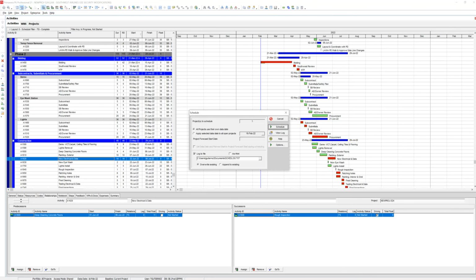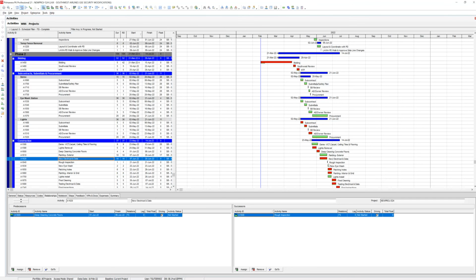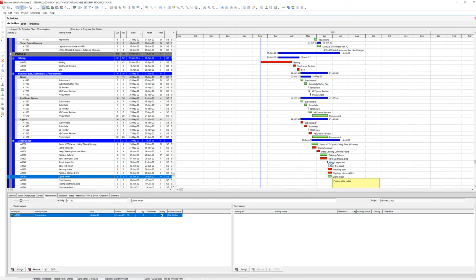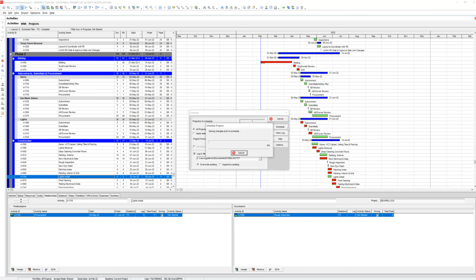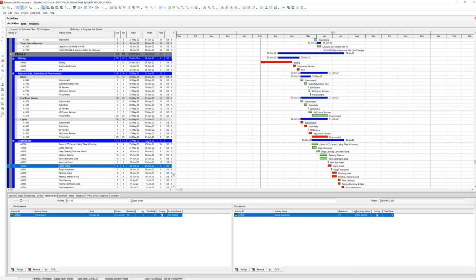So we were at July 29th. Now we're at July 14th. That actually helps a little bit. So the only thing we need to do now is tie the light install to our rough inspection, which will push back a little bit. But I think we'll gain 5 days. Yep. See, it used to be July 29th. I know. Now it's the 22nd. So it's saying, hey, I'm gonna go ahead and do all my new electrical and data, but I won't install the lights until here, until the end. So we have lights, demo ceiling tiles, MEP install for owner furnished items.